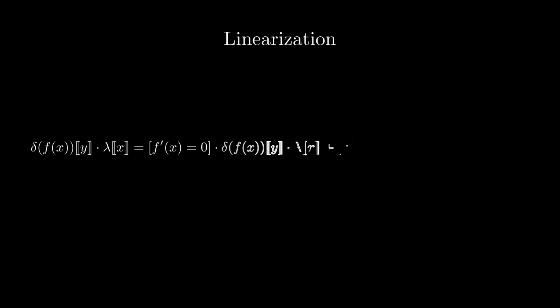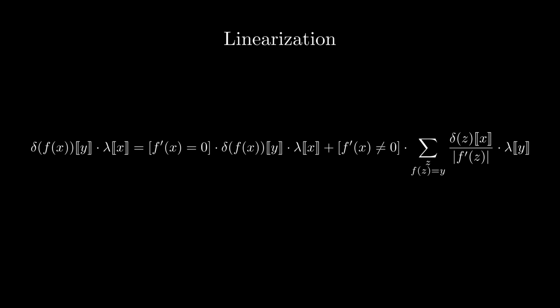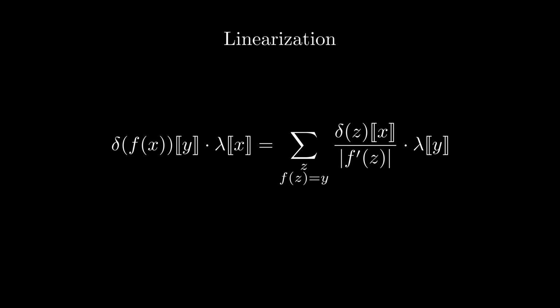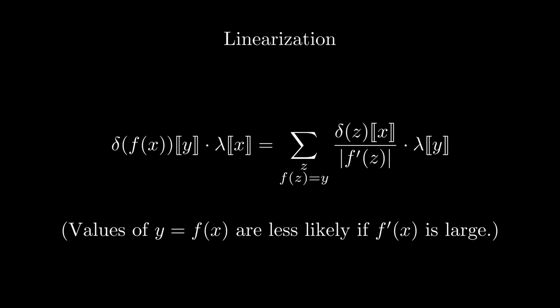I will now discuss an equation that is particularly important for some of our simplification rules. Our goal is to rewrite a deterministic dependency of a variable y on a continuous variable x such that y becomes manifestly continuous and the variable x can be marginalized using substitution. We require f to be differentiable. If we additionally require that the derivative of f is not 0, the equation can be simplified. Essentially, we just enumerate the values where f of x is equal to y and rescale them appropriately. Intuitively, values of y are less likely in regions where f changes rapidly. This can be formally justified using the substitution rule of Lebesgue integration.